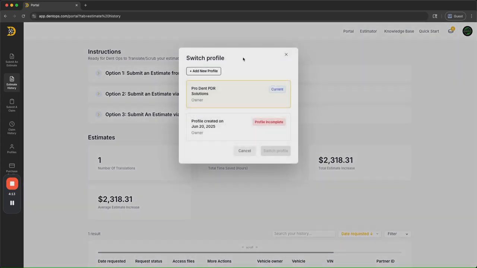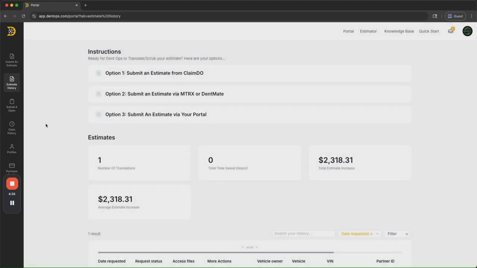And just to recap, it's whether you're a business owner with multiple businesses and you want to manage them completely separately from each other, or a technician who's looking to bring Dent Ops to the companies that you're working with or that you're being subbed out to, this is a fantastic solution to be able to do that. And as a matter of fact, you can even delegate ownership over to a user. So while we're here, I will show you that because it does kind of make sense.